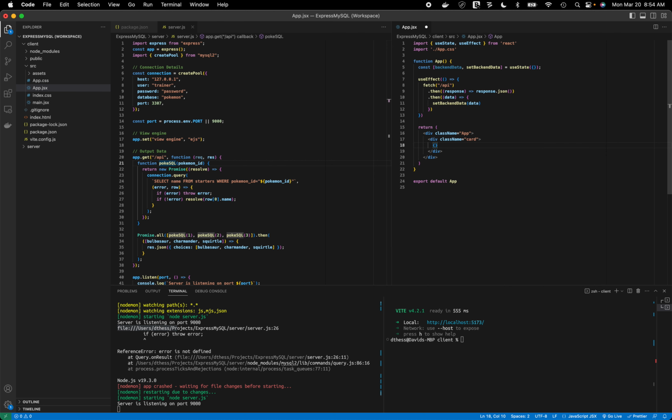So we'll make sure we get the type of either undefined or something to make sure that the data is loading properly.